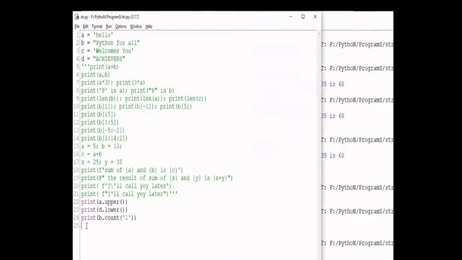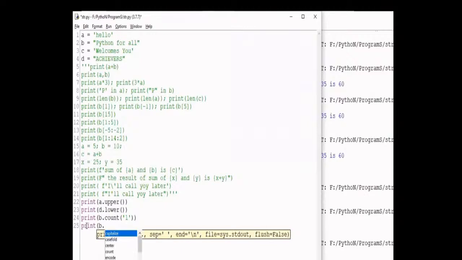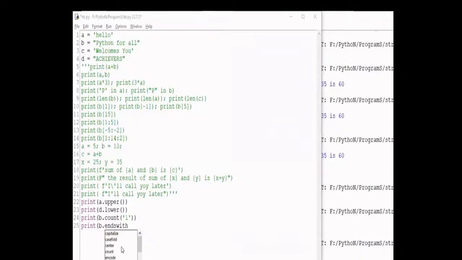Next we can see print of B dot endswith. We can give the value LLO.